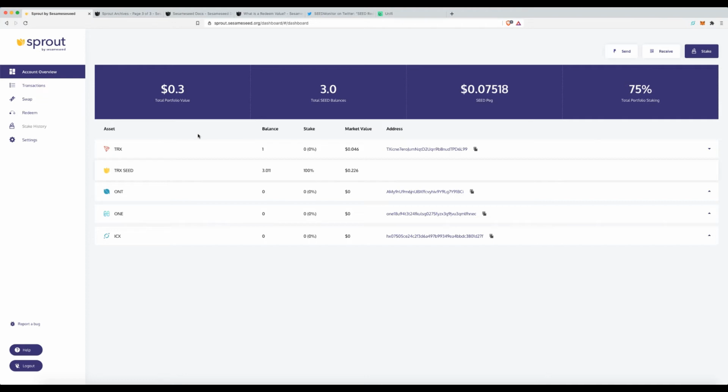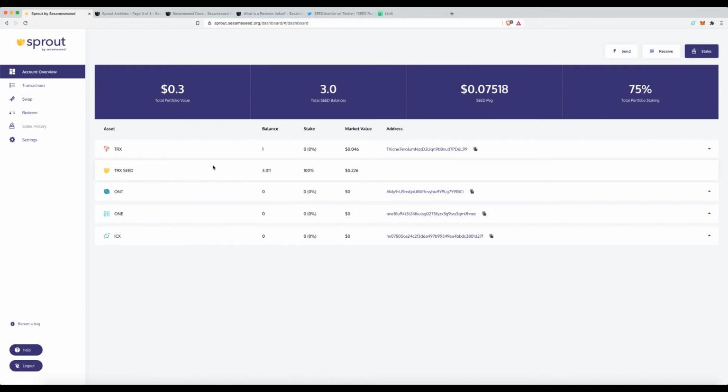Now, this is very important because when I originally did this, I sent 3 Tron seed from the Tron wallet into this newly created wallet, and it never arrived. I just let it be. After a little while, I went on the Telegram chat and asked, hey, it's been 2 weeks. I'd forgotten about this, but my 3 seed had not arrived in the newly created Sprout wallet. I was told, yep, you need to transfer some Tron as well into it. As soon as I sent the 1 Tron in, it arrived along with my seed.